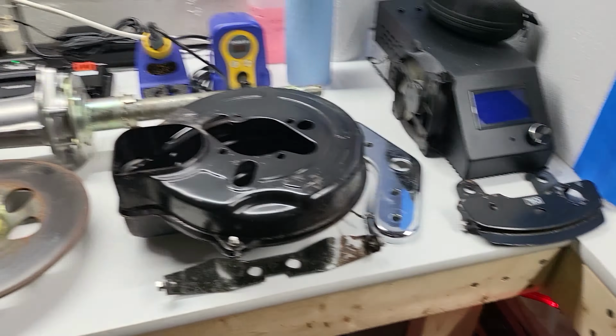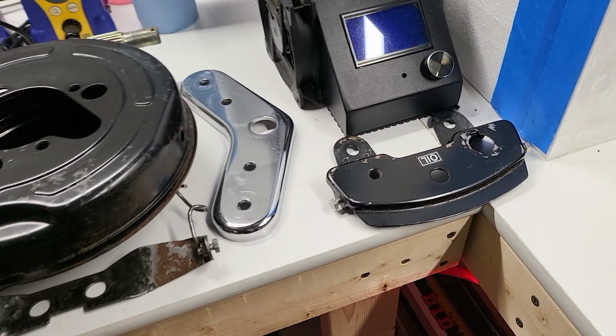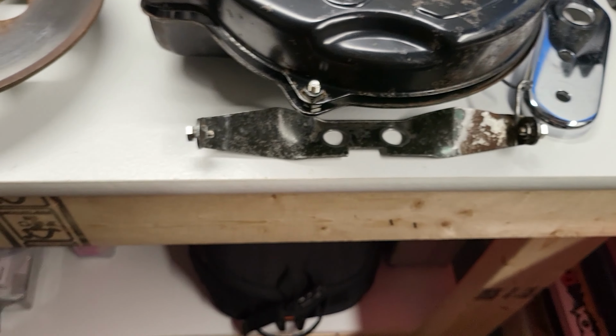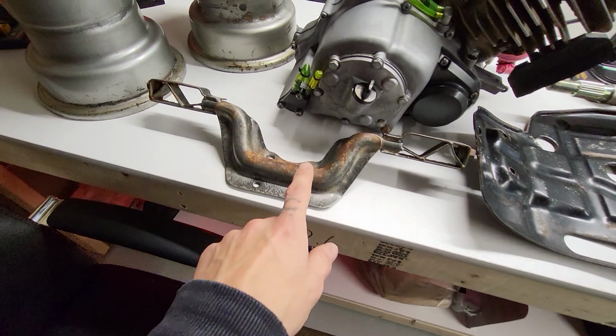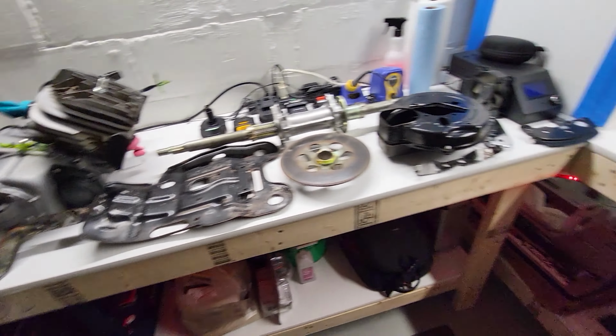All right, so everything over here, minus a few things, is getting powder coated. This will be powdered, powdered, powdered. Skid plate, powder coated. Peg bar, powder coated. And the wheels, powder coated, all black.